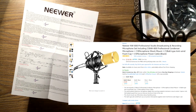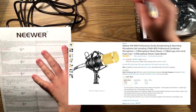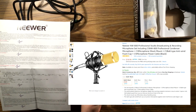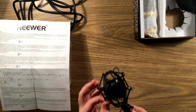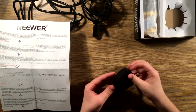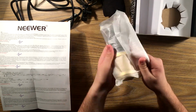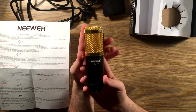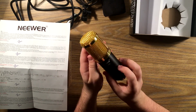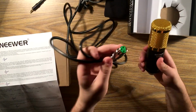And the top, I really like the gold braiding on the top with the supports being gold, because I just think it looks really nice for a $20 microphone. And then in the box, we also found the shock absorber mount. That was actually really decent quality. It was metal, and it had these strings up, and it does a really good job. So like if I tap around, you're probably not going to hear it as much as you would if it was just a plain microphone you were holding.